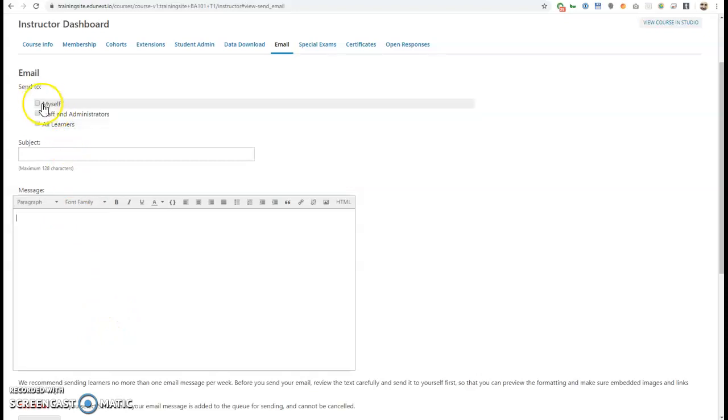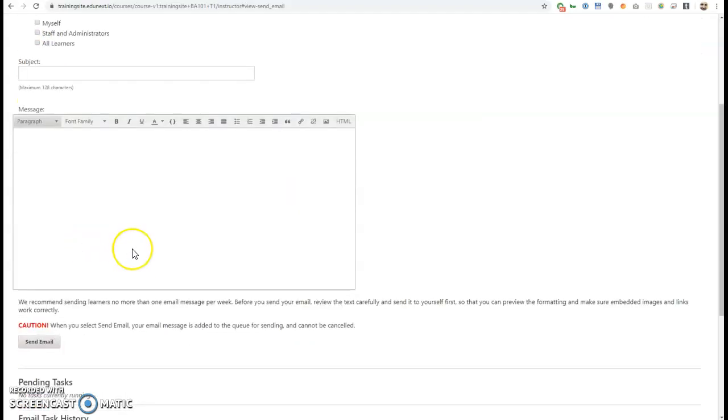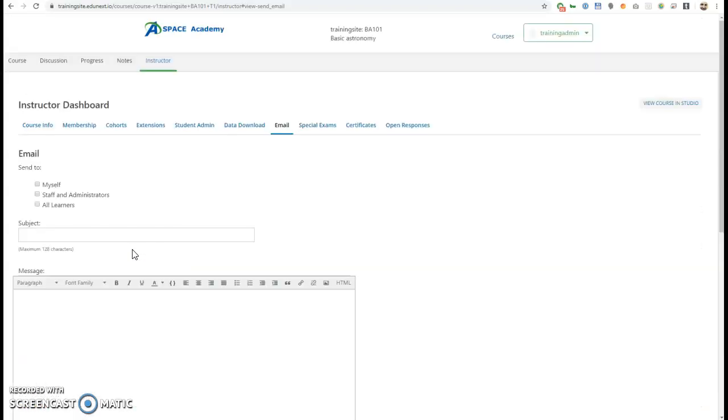So it's always good to test that everything looks good before sending a particular email, but then after you're confident that that works well to your needs, you can simply come here and send mass emails to all learners in your course. So those are the three main ways of interacting directly with the learners that are in your particular course.